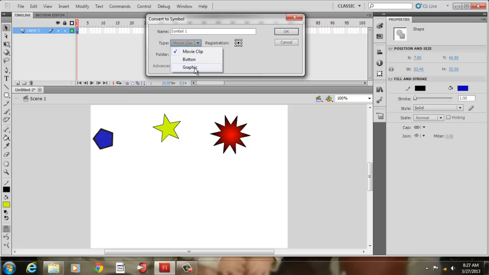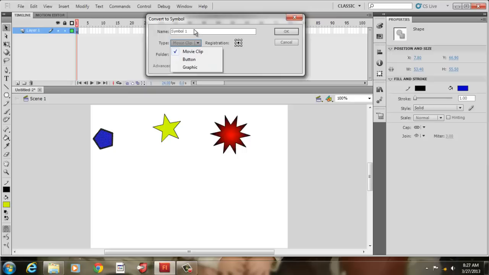It's used primarily for design, if you're a graphic designer and you really don't care about writing codes, but you want to create images, shapes, and keep it stored in a library so you can easily reuse these shapes over and over again. But you can do the same thing with movie clips that you do with graphic symbols. The only difference is that movie clips can also have ActionScript code added to modify them. And buttons have special qualities that we'll learn about. So why don't we turn this into a movie clip?